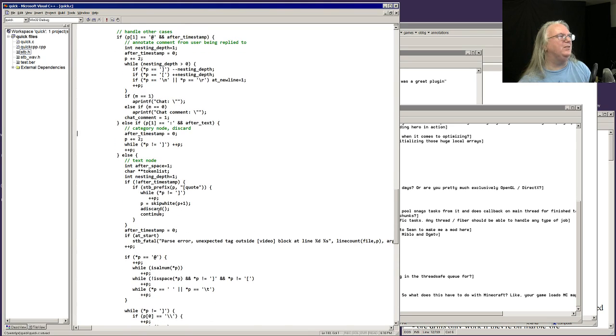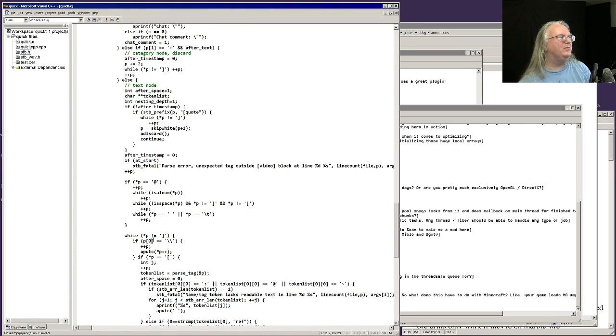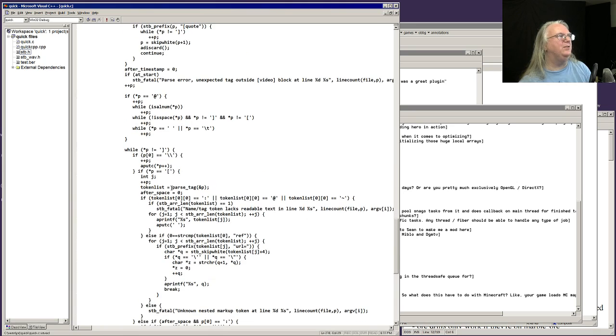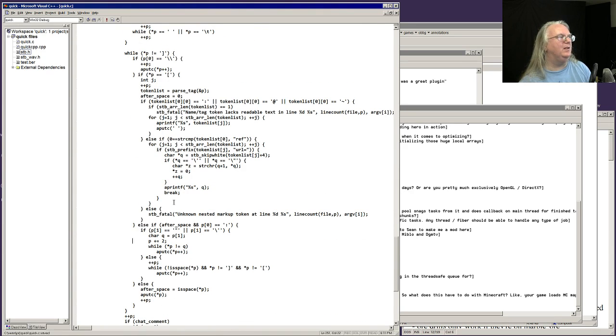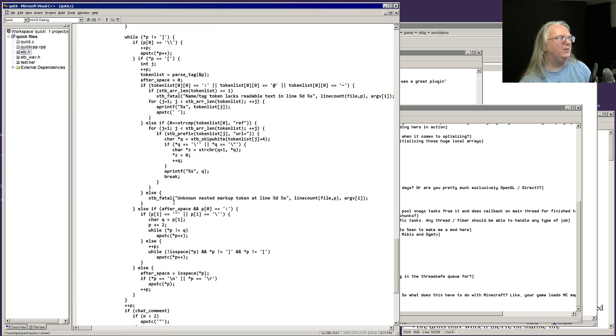All right, so we're in a text node. Somewhere in here we actually handle characters. Okay, here we go. We handle the backslash escape, handle that, and boom. Here's where we handle regular characters. If *p equals newline or *p equals a backslash, let's see. Then we want to get rid of double spaces because they're eating up characters in a limited character space.